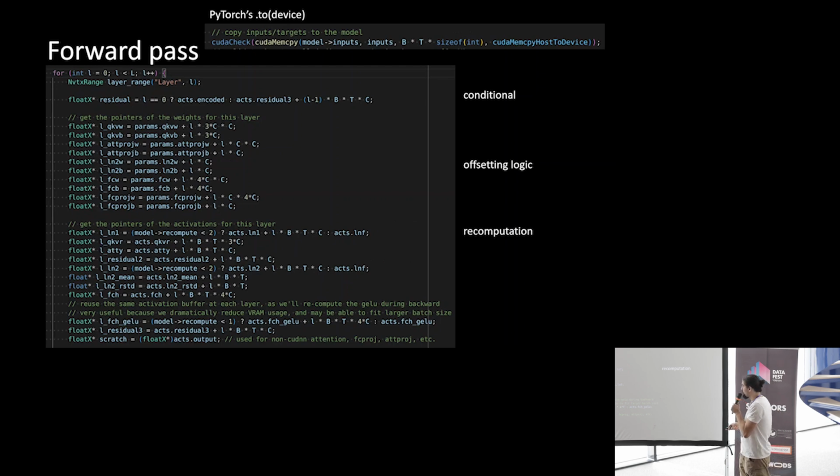And there are a couple of optimization tricks here. One is recomputation. You can see these recompute expressions, the ternary operators: if you take a look here, you can see ln1 plus L*BTC. Otherwise, we just have lnf. So we just reuse the final buffer instead of having L times B times C. So we can save a lot of VRAM by doing these types of recomputations. The trade-off obviously is that you have lower VRAM consumption, but you will have to recompute that same information later during the forward pass. That's the trade-off you're making there.